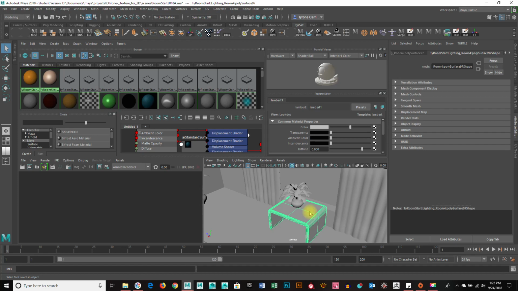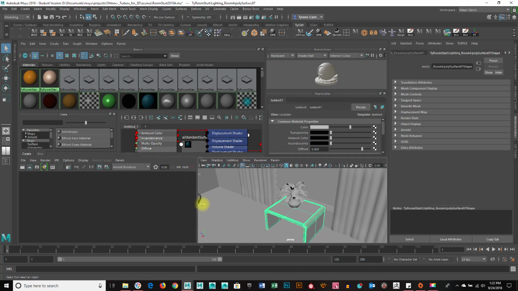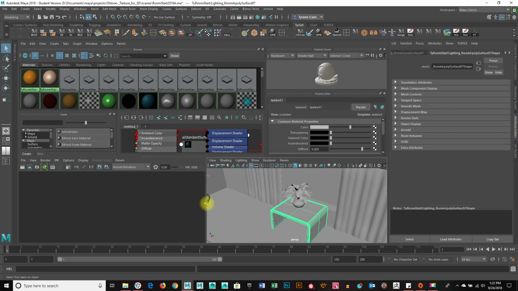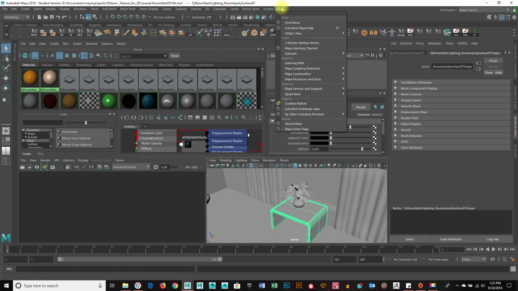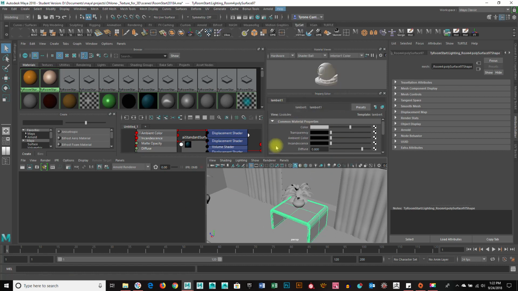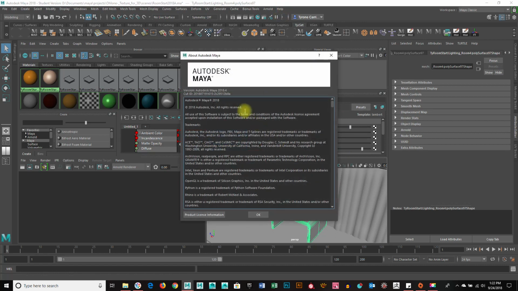The other thing is, depending on which version, and this is where it gets a little confusing, especially for those of you who might be working at home on Maya. Maya, as of late, loves lots and lots of different updates. If I go to the help up top and say About Maya, it will tell me which version I have. There it is. It's a little hard to read, but I'm on Maya 2018.4 on my laptop.